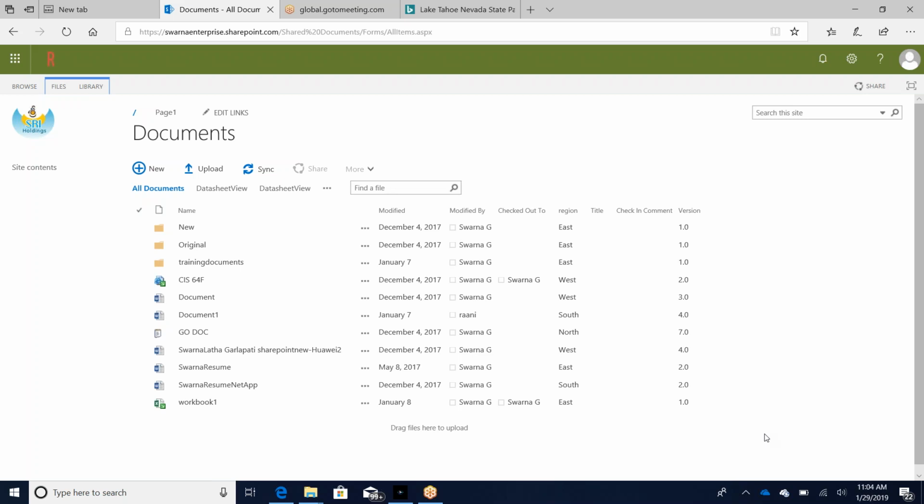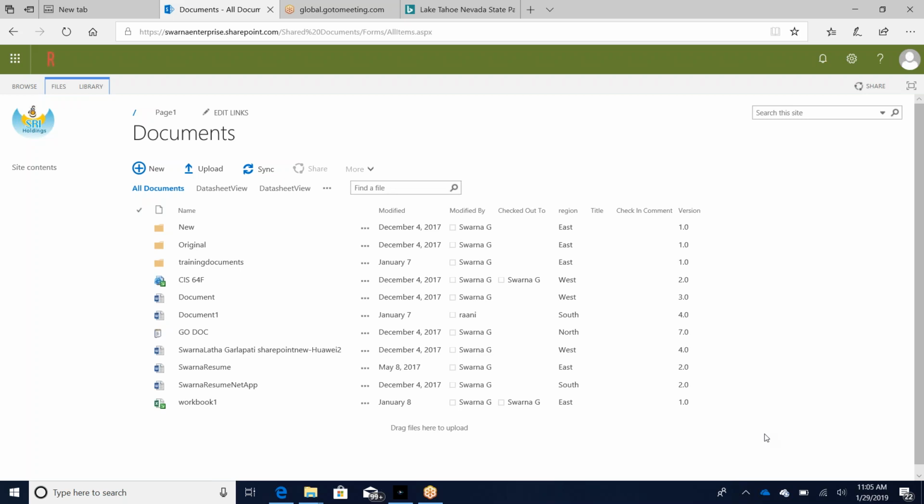Suppose you want to notify someone who is creating a new site, and you have higher permissions, site collection admin rights. At that time, it will notify you that somebody created a new site in your site collection. That kind of workflow you can also build. And also, any new document that is added will notify you at the document level.